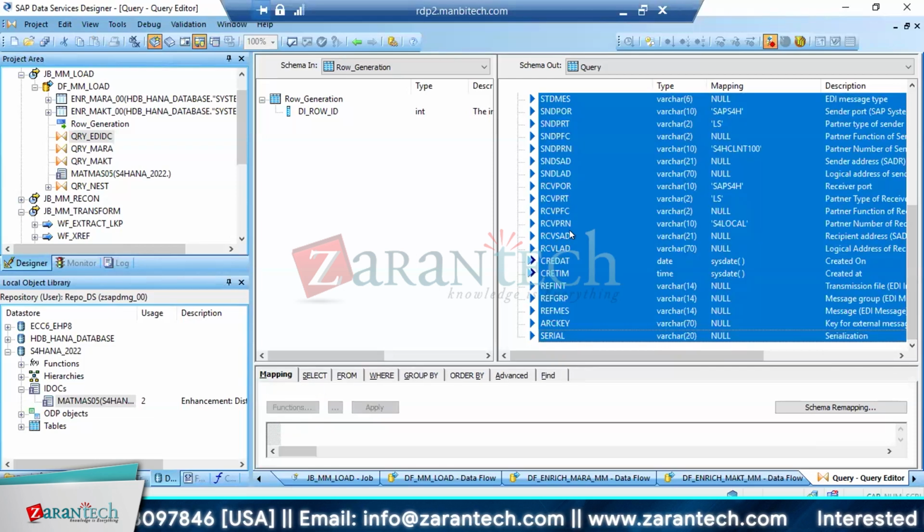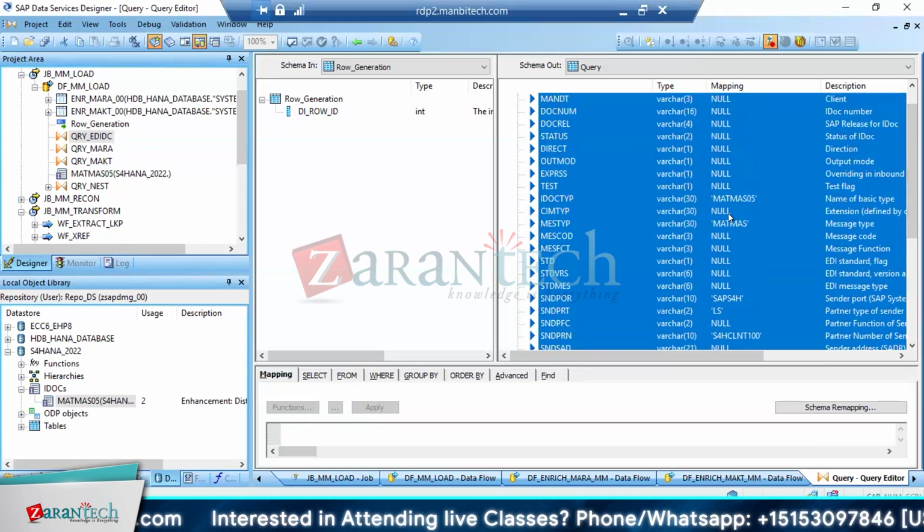For example, I have done it for material. The moment I load vendors, structure will always be same for EDIDC. There you will only change this cremas, and cremas 04, 05, 07, debmas 01, 02, 03, whatever you are using. Rest of the details will be exactly same.